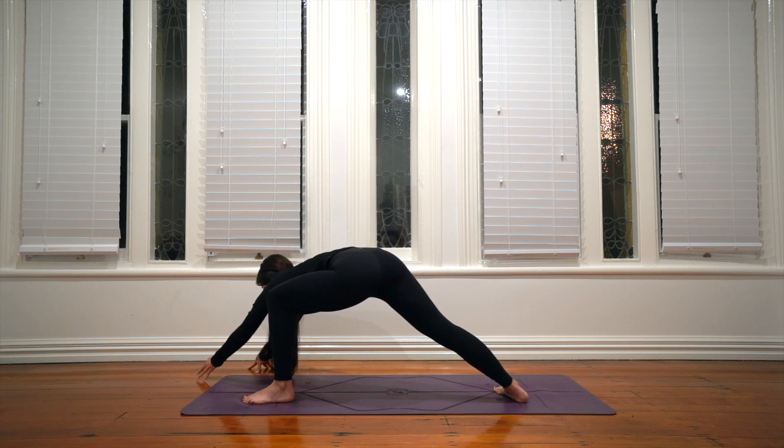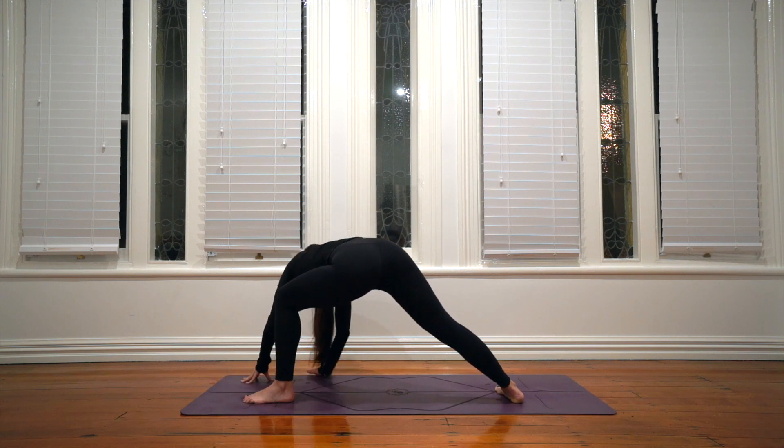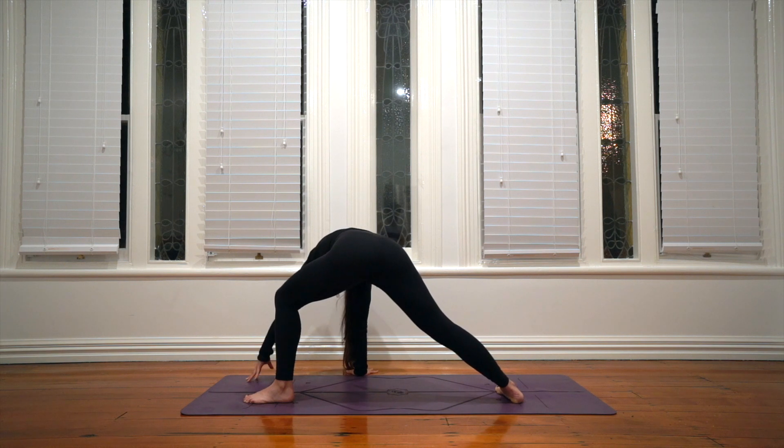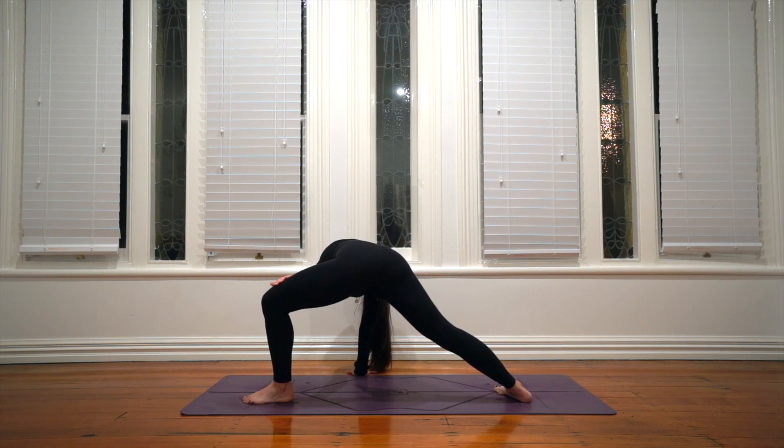Release the right hand and walk the hands towards the front right corner of your mat. Come onto tented hands or press into the palms, whichever feels most comfortable. Lift your hips one inch, pull your left thigh out to the left and press away — you're trying to activate the muscle outside of the left hip; you might feel the inner adductor switch on. Walk the hands to the middle of your mat without moving the legs. Press into the right hand, press the ground away. Left hand to the left thigh — not to the knee — press the left thigh away. Try not to collapse into the right shin or right knee; push the hips apart.